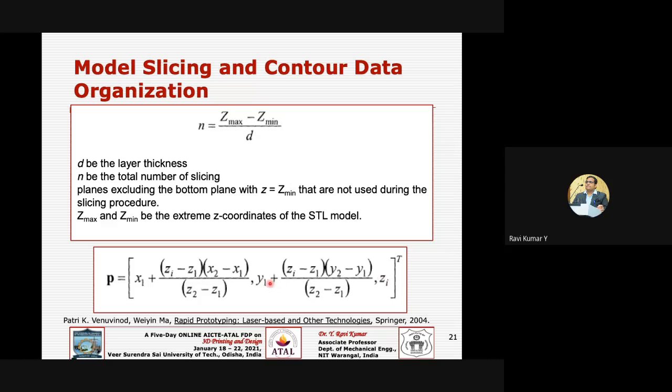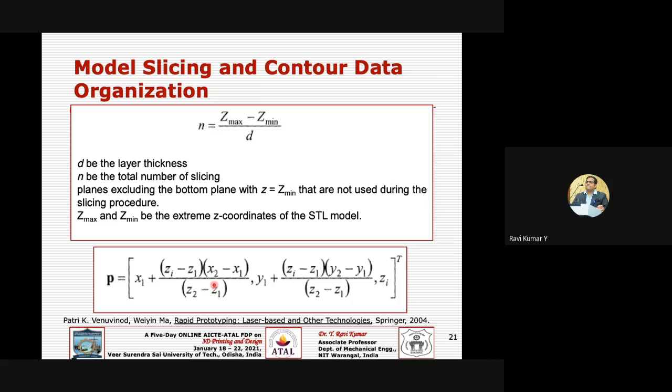You get the intersection point with simple geometry and mathematical treatment. It is a simple intersection of a plane with an edge. That's why STL files are more convenient for performing slicing and getting the slice points, the intersection points. The mathematics involved is easy here.